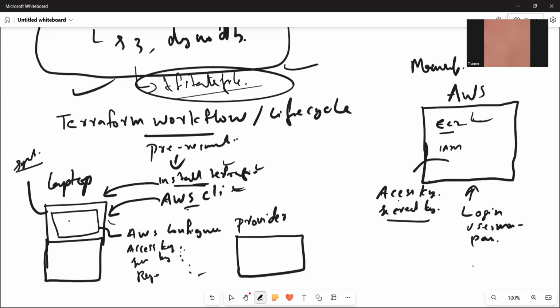Terraform needs to know which cloud provider we are going to work with. So inside the provider.tf file, we define that we are using the AWS cloud provider, and provide the corresponding AWS provider plugin details inside the file.